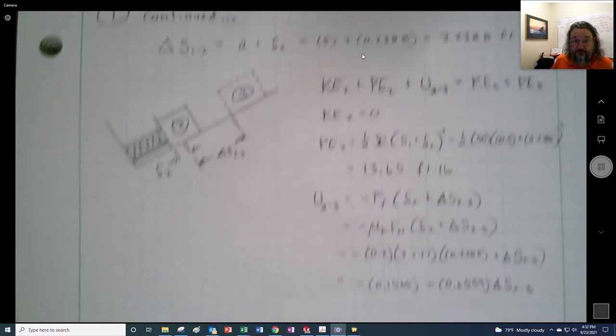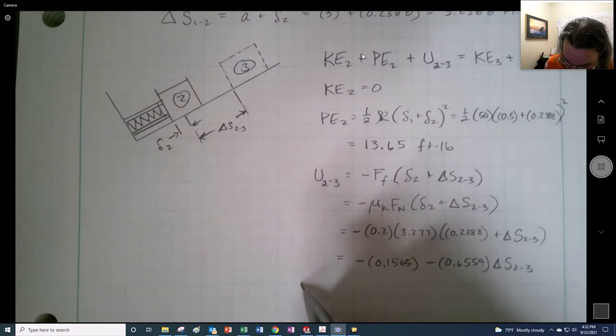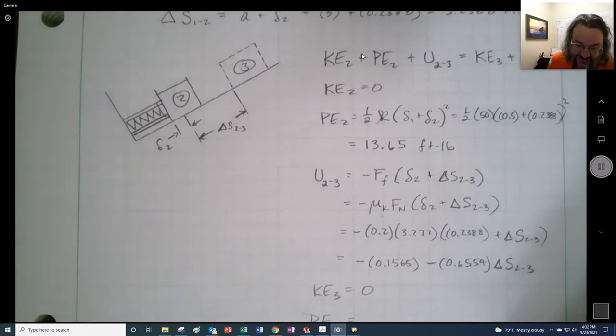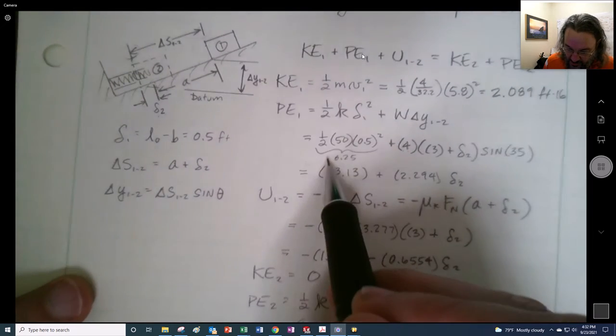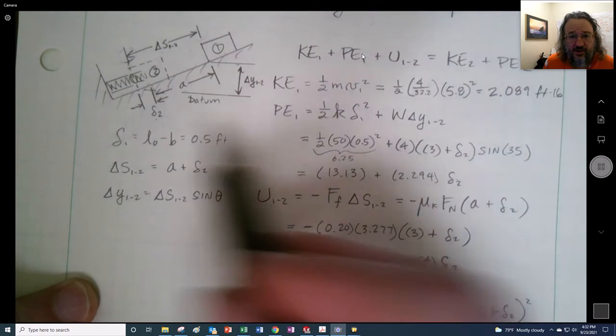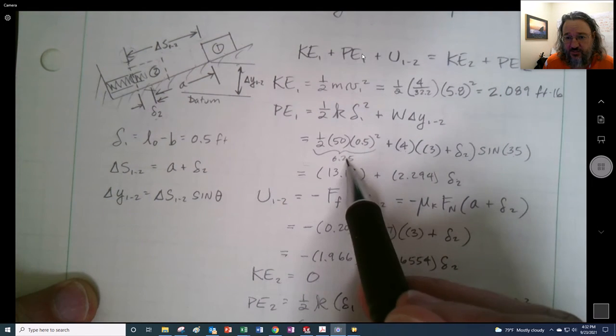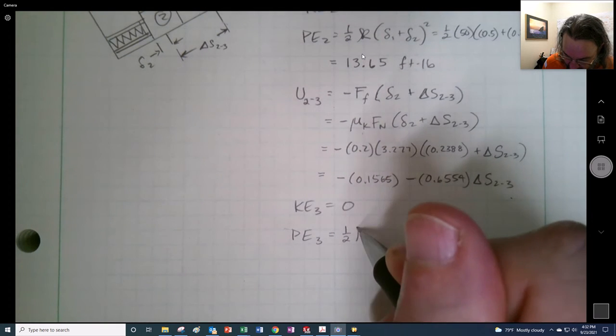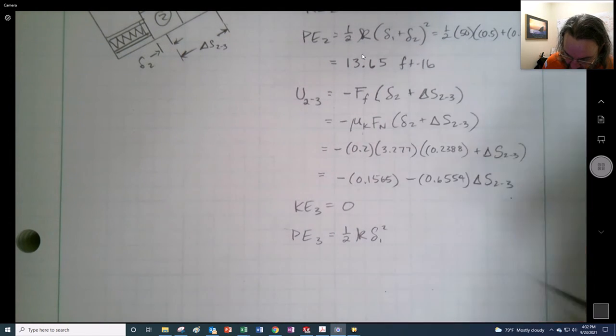All right. Now the good news at state 3, the more good news, is that KE3 is equal to 0. The bad news is that PE3 is going to be a little funny here. For one of the things, the spring's going to bounce back, but only to where that rope will let it. So we actually are going to have that 6.25. We can recycle that because that's going to be at state 3. That's probably going to be one of those ones where you might have missed it. I think it's kind of tricky.